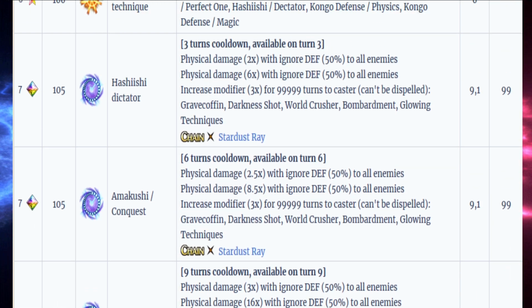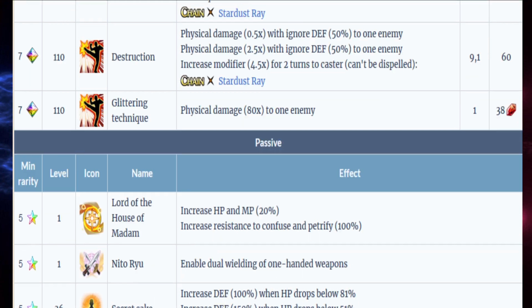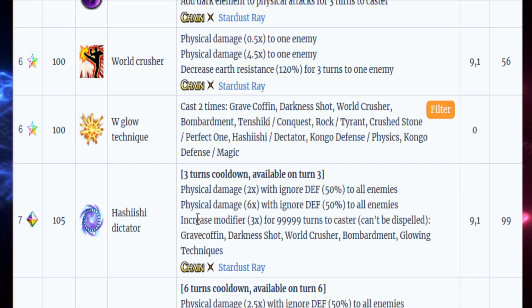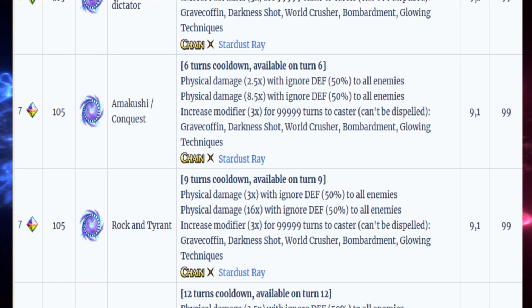So in most cases, you want to just stall and just finish. Use your Limit Burst, finish, wait while these turns go off. Turn 3, you want to use that. You want to use these cooldowns as soon as they come off, guys. You want to use it on turn 3, on turn 6. There is no stalling. You cannot stall on these cooldowns. They need to be used right away.